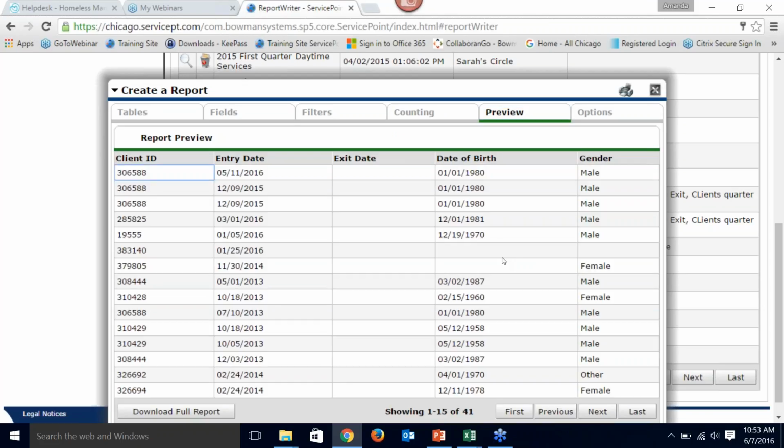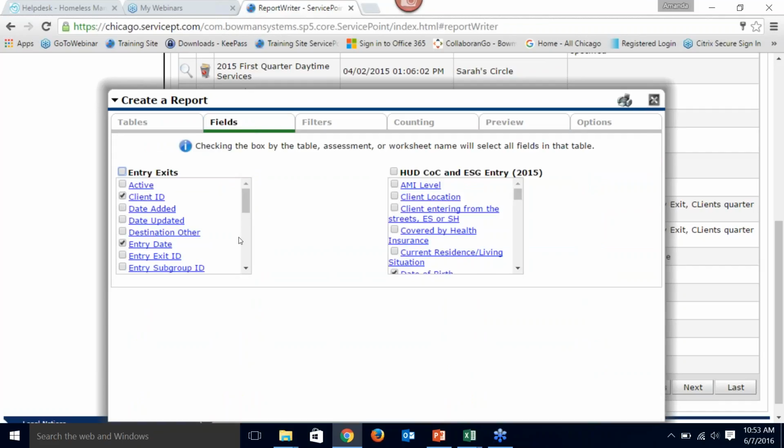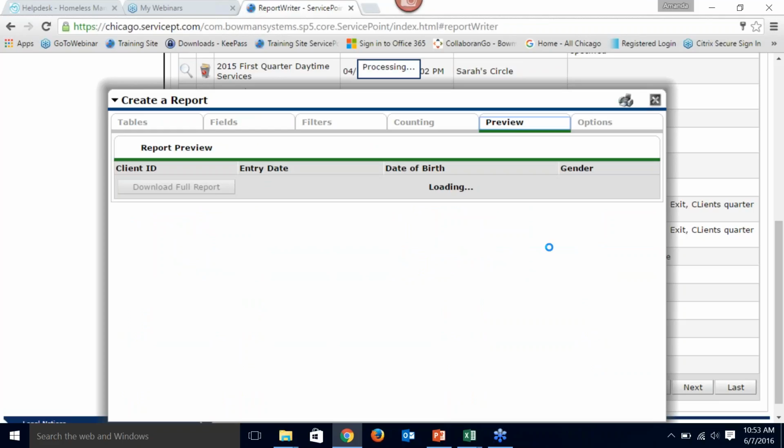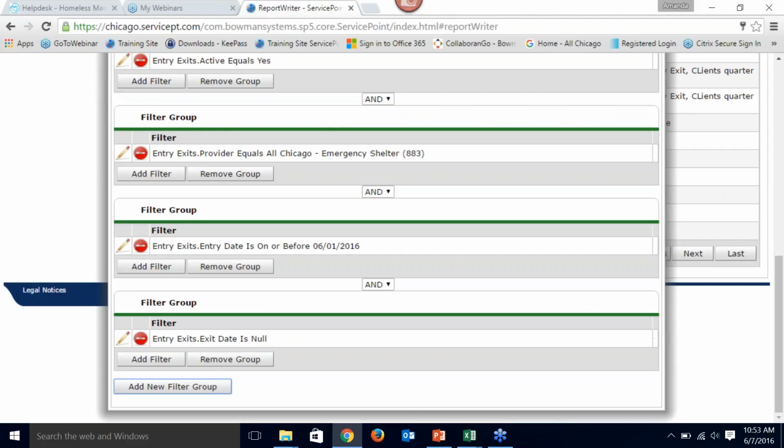And there you go. And if I want to make this report pretty and give it to someone, and if I don't need to see that there's no exit dates, I would come over to filters and say I don't need that information. I know I'm setting my report to only show those that are currently enrolled. And if I wanted to not see that field, I could get rid of it. So that's the basics of working with this tool, and we definitely want to hear your questions if you have them around especially the filters.